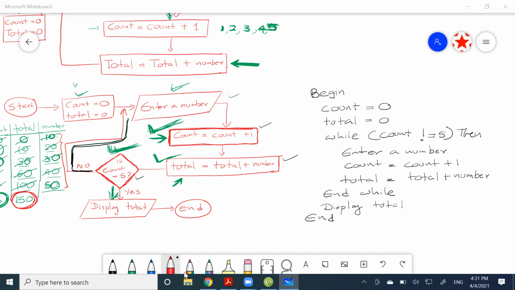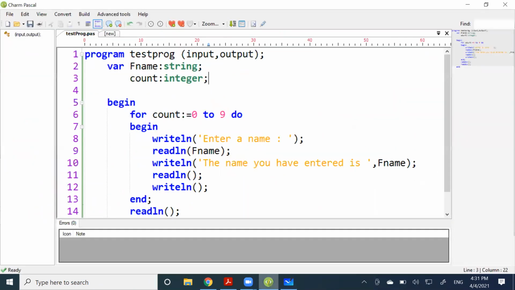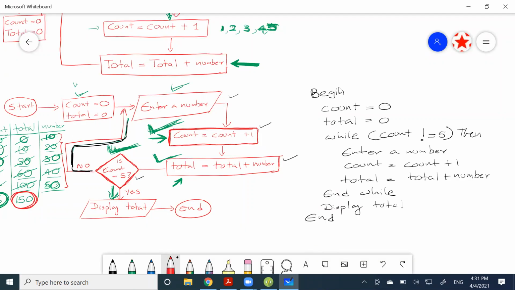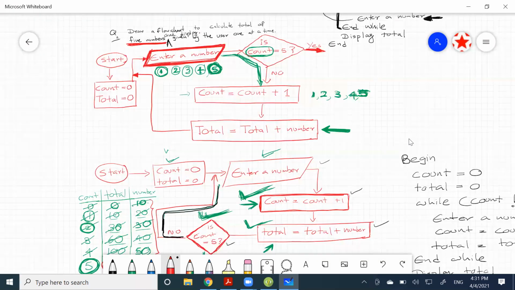So let's carry out this thing. Right, so what we are going to do is make the code of this particular pseudo code and the flow chart.